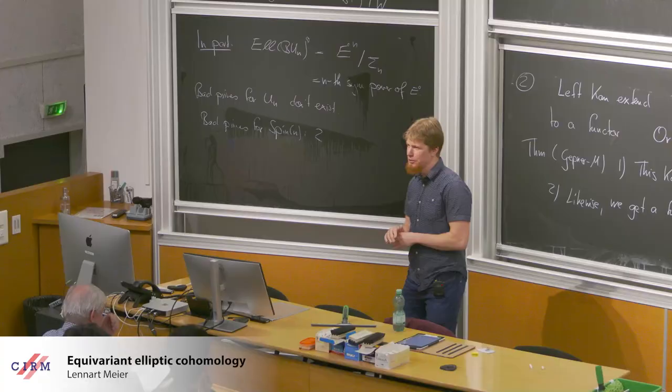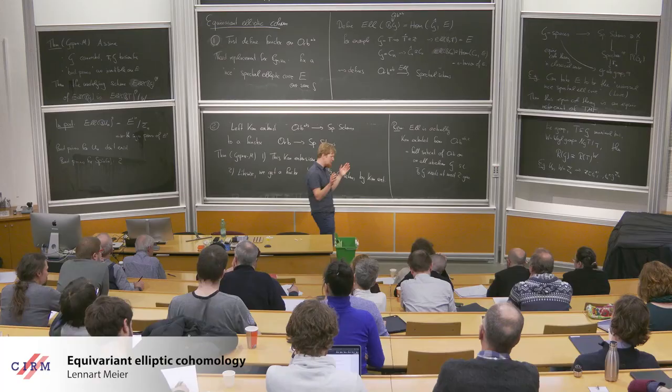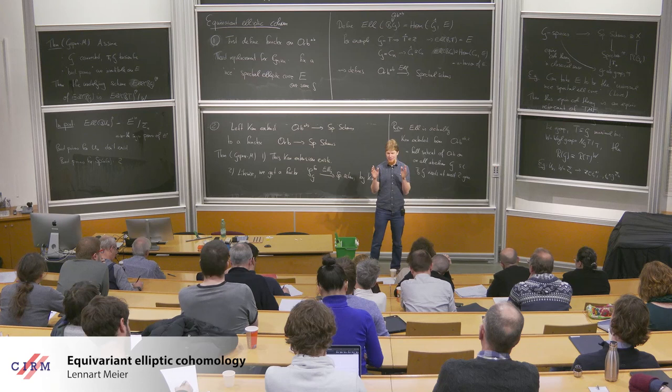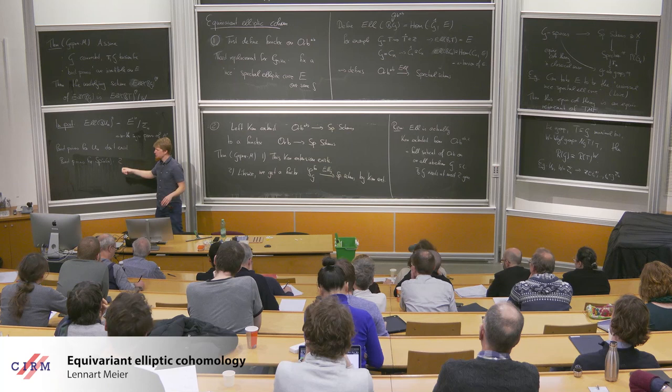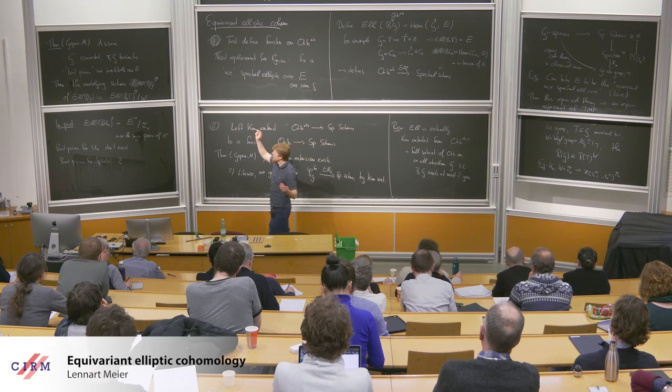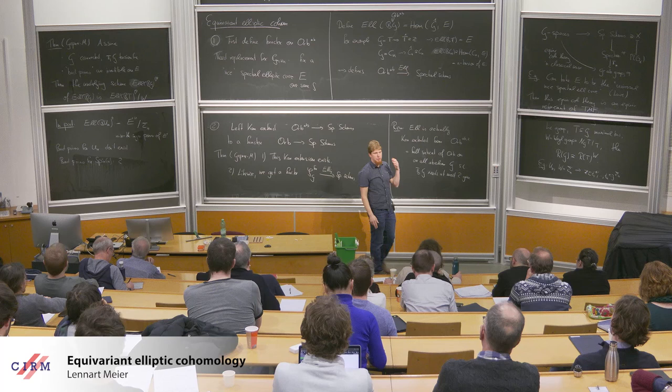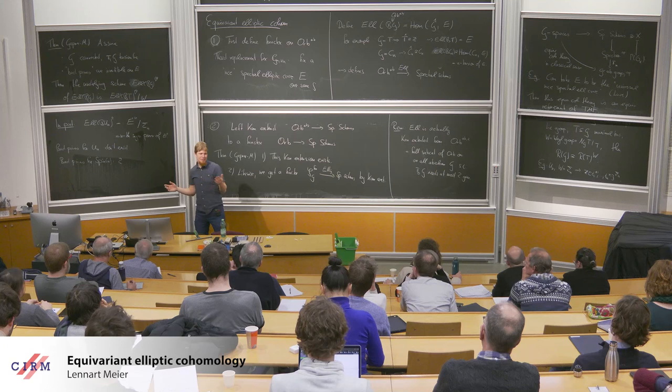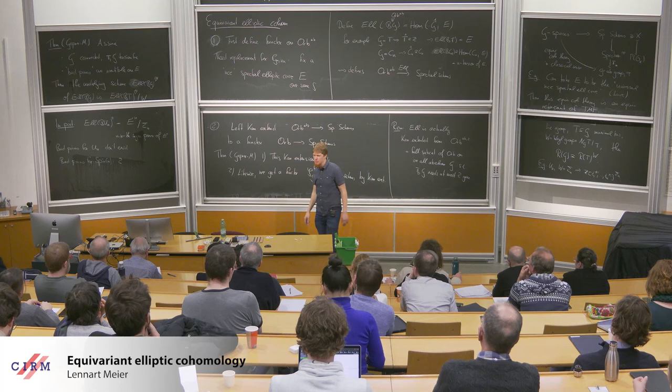But for example, if you invert the order of the Weyl group, that would be okay. But for Spin(n), it's better, for example, just to do this. And in particular, if we work over C, then all bad primes are inverted. And we get this calculation there. And this agrees with the calculation, which in Gröjnowski's work is by construction. So in this sense, you get an agreement. Then, of course, you have to identify the functors precisely and stuff like this. And we really didn't do this. So I don't want to claim anything.